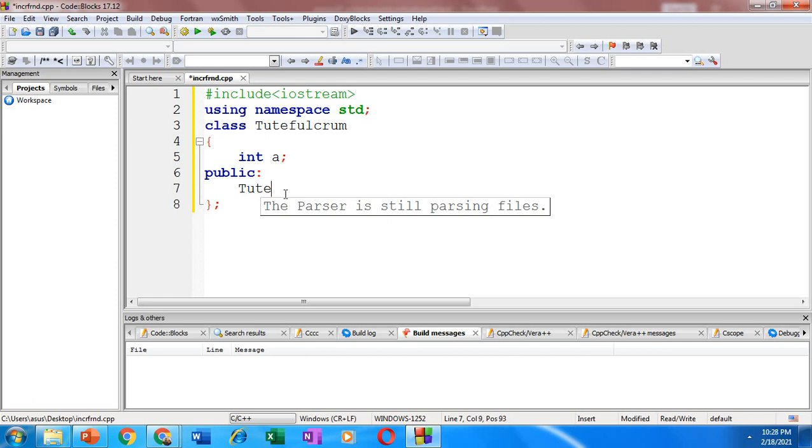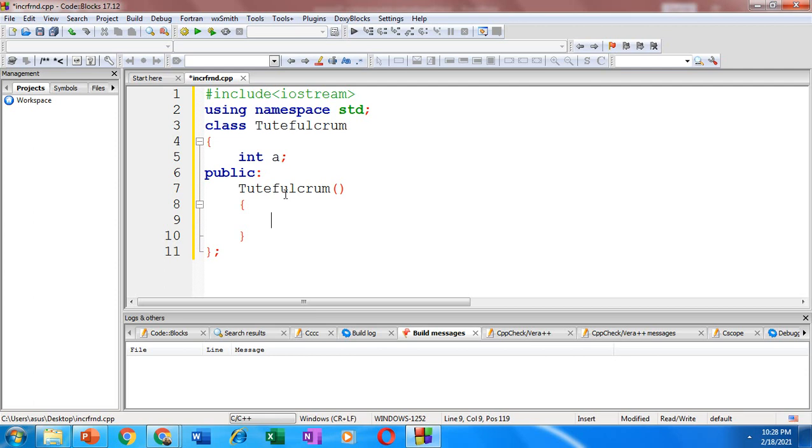The constructor, as you know, should have the same name as that of the class. I am going to add a default constructor, meaning it's not going to take any argument. And what is the aim of the constructor? To initialize the data member. So let me initialize my data member A with a value of 10.